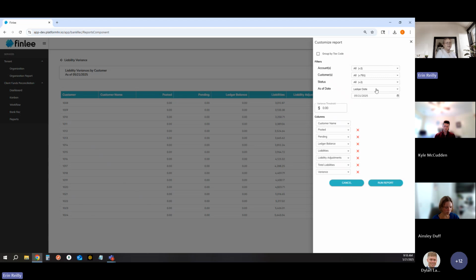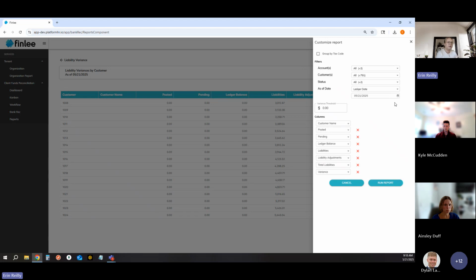The as of date as well will be as of a ledger date. I don't see a lot of utility for using the as of date, because on the liability side, your balances are replacing the previous balances on a daily basis, so your liabilities are always going to stay stagnant. The as of date is in reference to the ledger and anything that was imported as of that certain date.